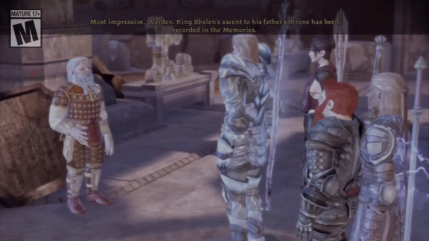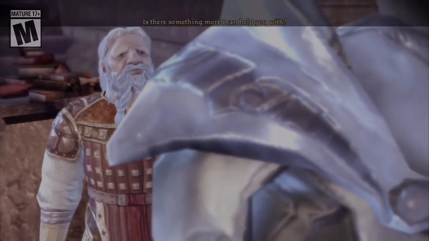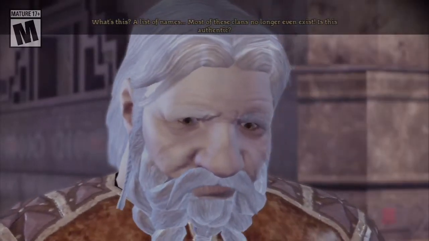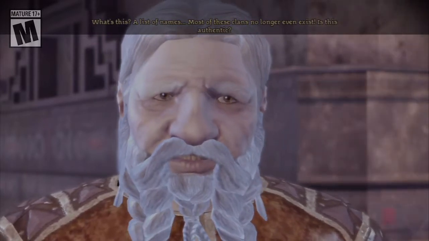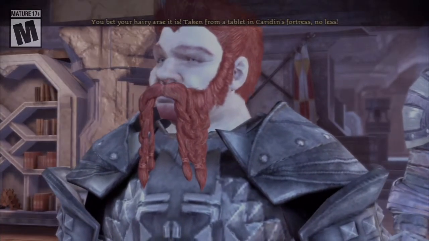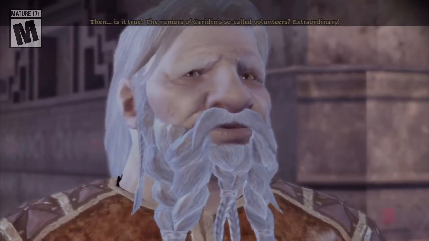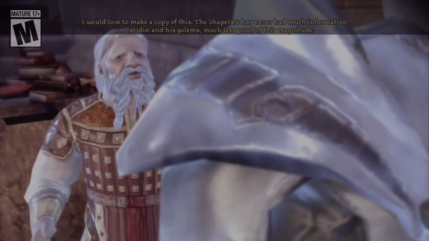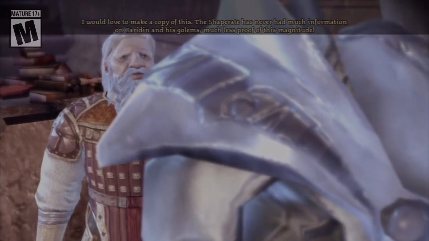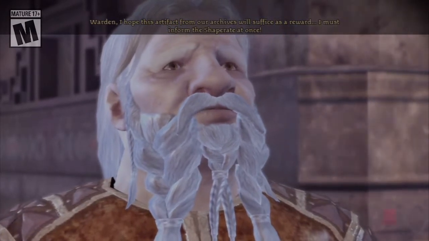Most impressive, Warden. King Balin's ascent to his father's throne has been recorded in the memories. Is there something more I can help you with? What's this? A list of names. Most of these clans no longer even exist. Is this authentic? You bet your hairy arse it is. Taken from a tablet in Caridin's fortress, no less. Then is it true? The rumors of Caridin's so-called volunteers? Extraordinary! I would love to make a copy of this. The Shaperite has never had much information on Caridin and his golems, much less proof of this magnitude. Warden, I hope this artifact from our archives will suffice as a reward. I must inform the Shaperite at once.